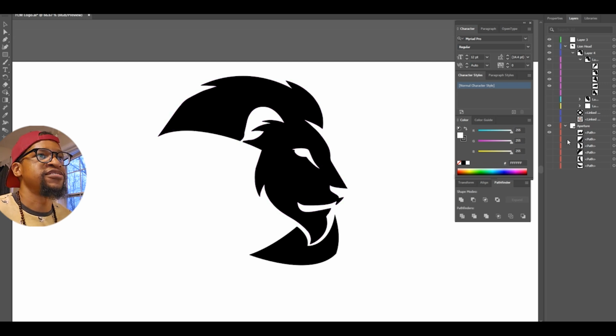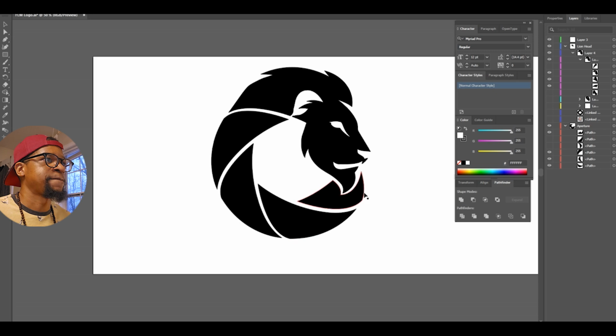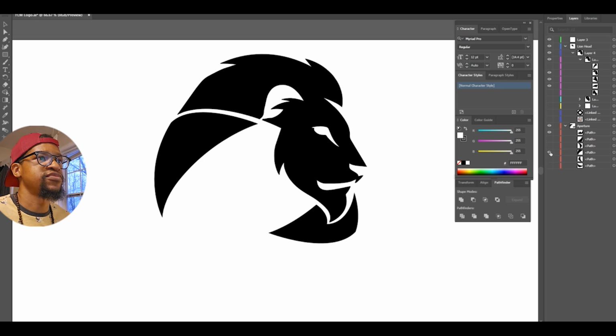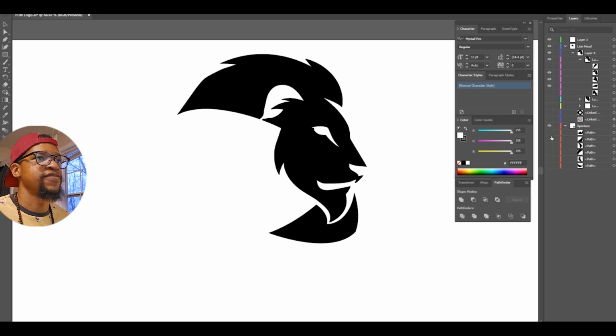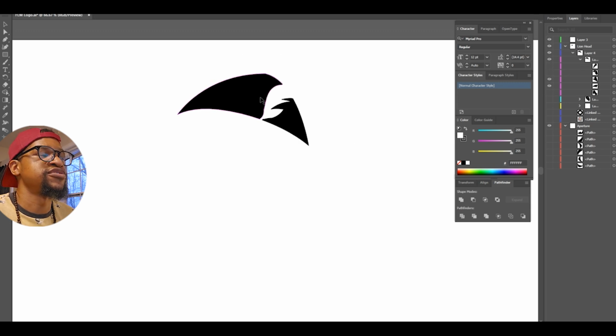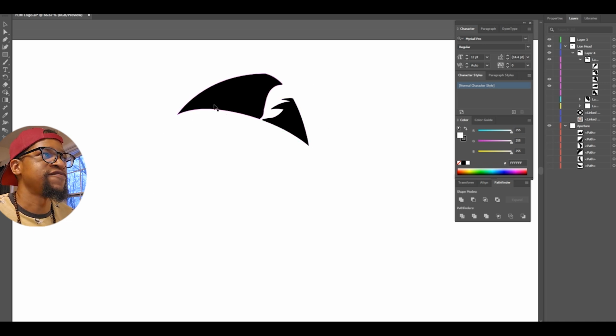All right, so I brought this back in Illustrator. This is the full logo, and I had to spend some time going back and remembering, okay, what elements were what. So I see all of these bits are the shutter aperture, and what I found, let me close this out. All right, so these were the two pieces that were sitting in this area, and they have the shape that they need.